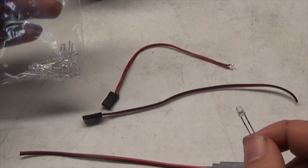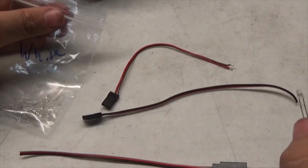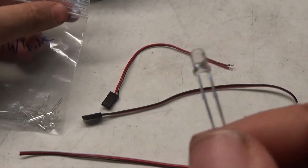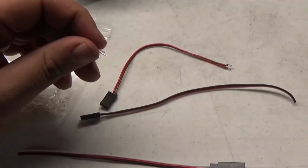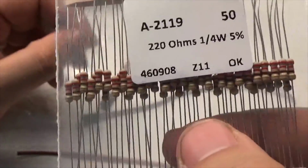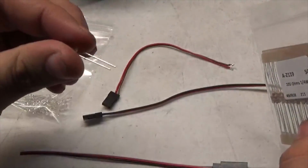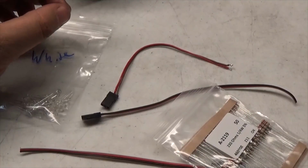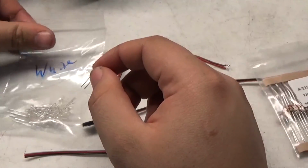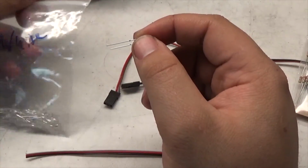Each color has its own voltage, maximum amperage, all that stuff. So I had to do my math, and for a white LED, going from 7.4 volts down to about 3.2 to 3.4, I'm going to need 22 ohms resistance. This basically resists the flow and the voltage. So with these, I should be able to obtain the correct voltage that these require. Same goes for the red ones, which are going to be for the rear. That will also need, if I remember correctly, around 2.2. I don't have the chart right in front of me, so I'm just thinking.